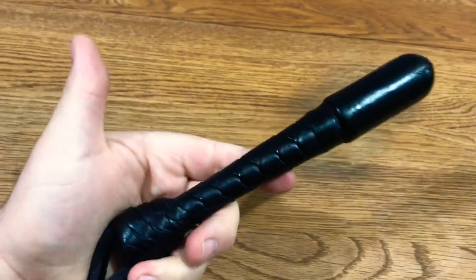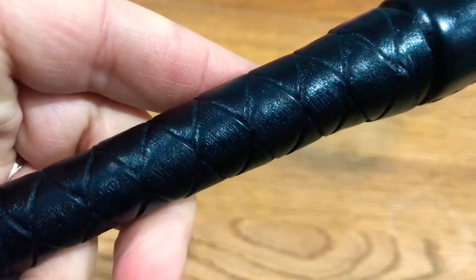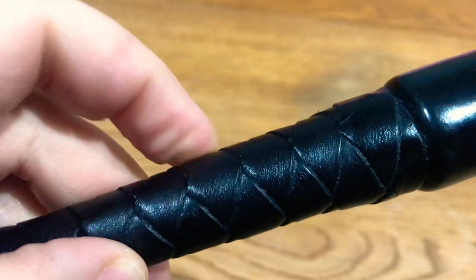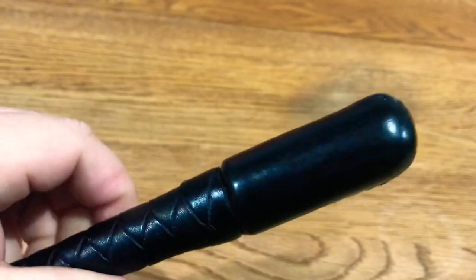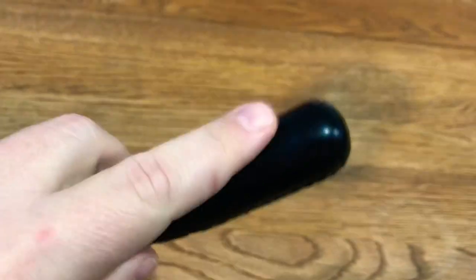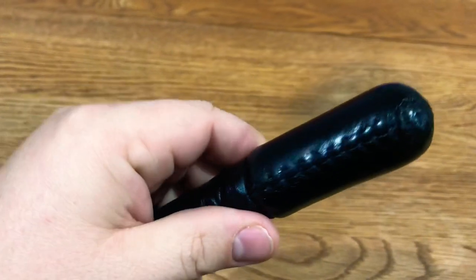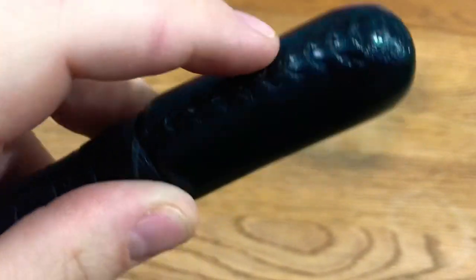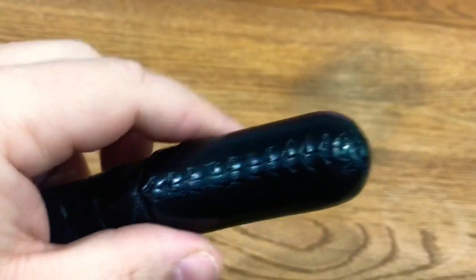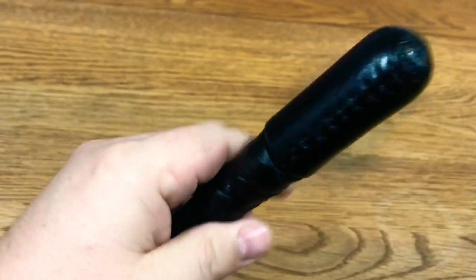It has a good bit of whip and snap to it but not too much. It's covered in a thin leather — really good leather — and you'd see any imperfection in the weave with thin leather, but it's flawless, absolutely flawless. A lot of blackjacks had either a stitched head or a woven head. This is my first and only piece with a stitched head from Scott, and it's like the tightest baseball you've ever encountered.